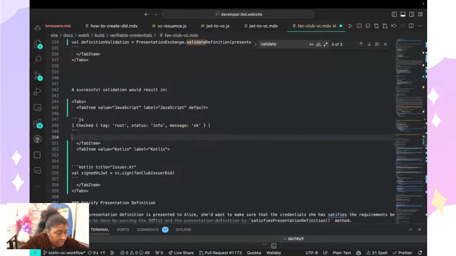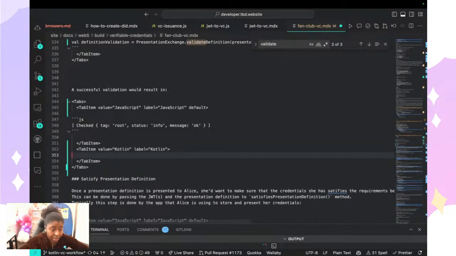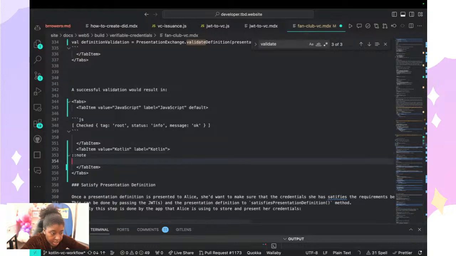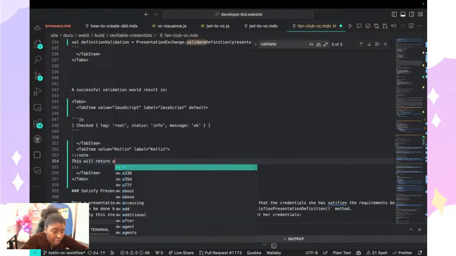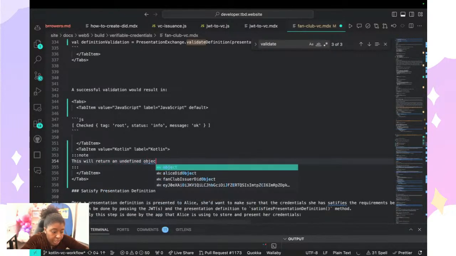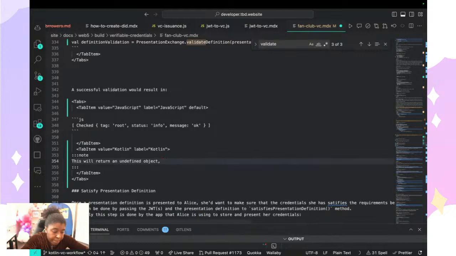So it might look like that, and then maybe for this, I'll do like a note or something. I don't know how it's gonna look, but note. Is it 3 for note? 1, 2, 3, and then say this will return an undefined object, but if there, yes.